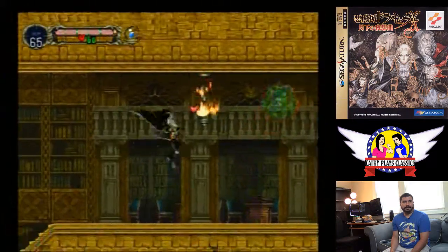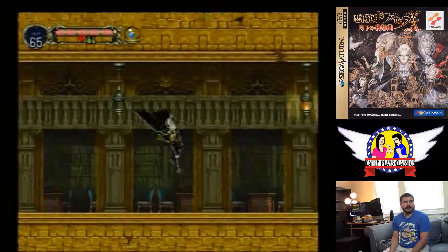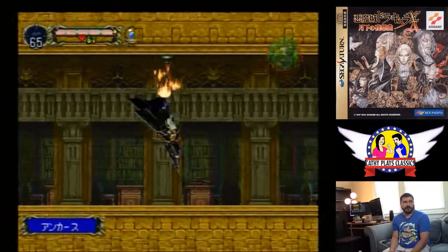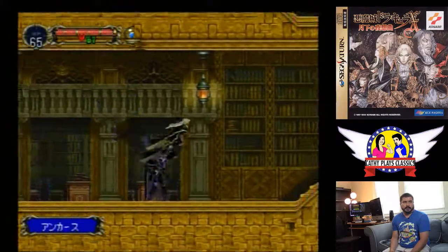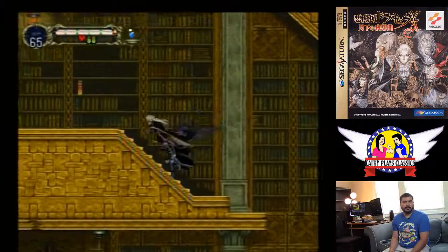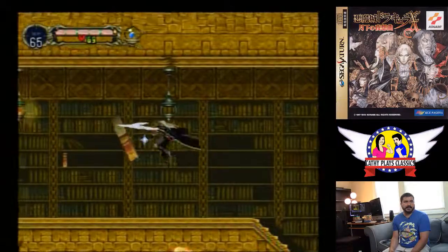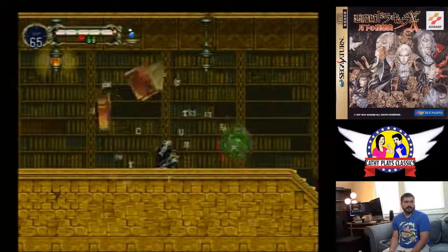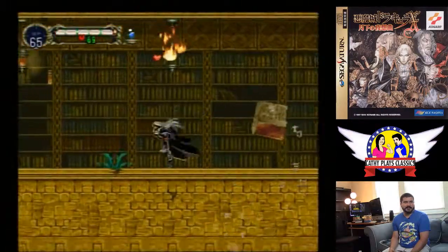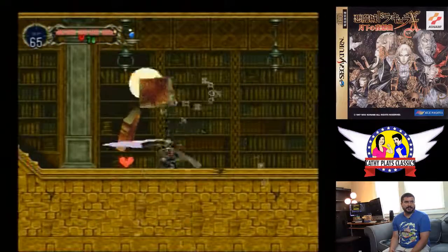So, the long library. Get up here. There are ectoplasms. They suck. You get hit by them, they curse you, and you can't use your weapon for a little bit. That's an uncurse. That's what they look like. Little white vials of white liquid. We got the 3D books. We do. Oh, and it freaks out. Yeah, Saturn doesn't like that. Get that 3D away from me. Quadrilateral polygons.